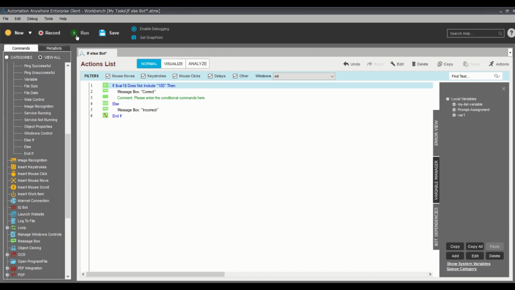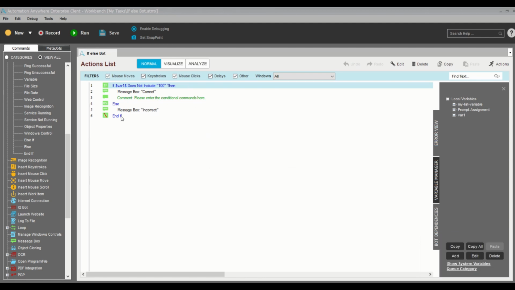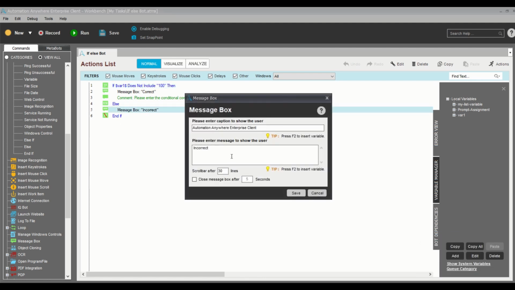If I run this, let me check what exactly we are getting. Incorrect. It's showing that if the value is equal, it is incorrect. Why is it showing incorrect? Because we haven't changed the message. So we need to change it.